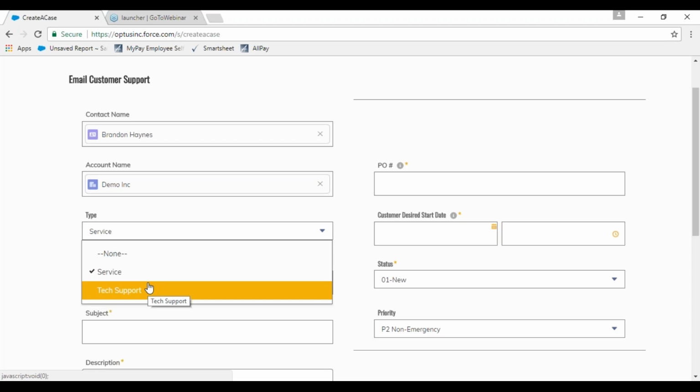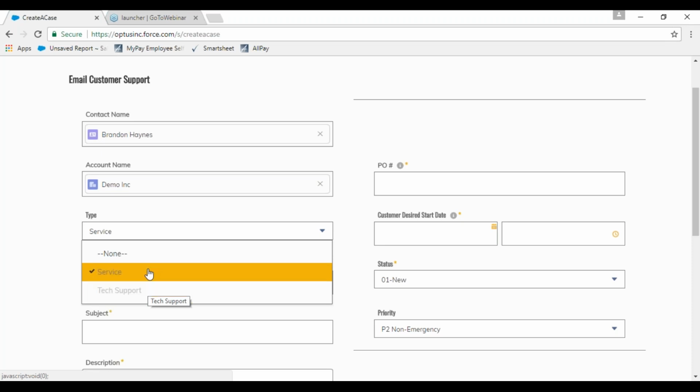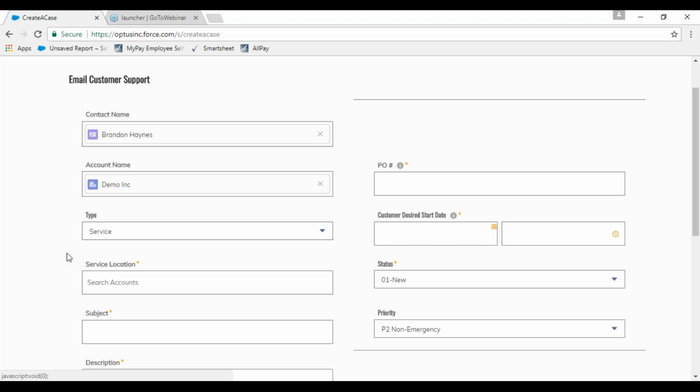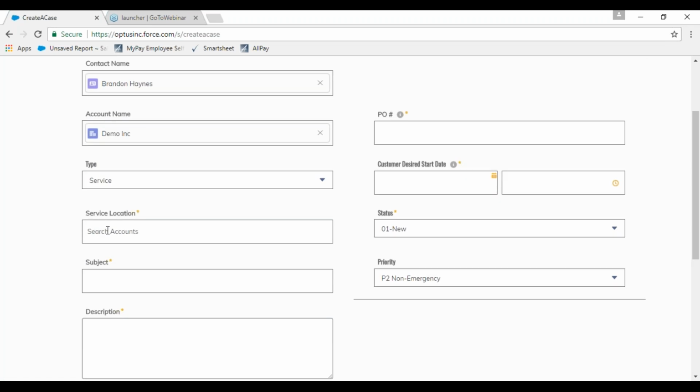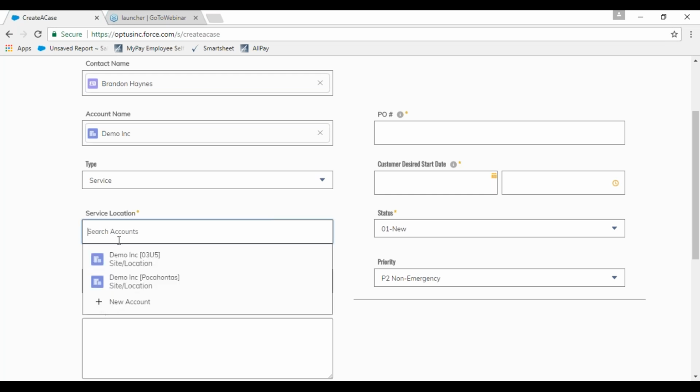You can definitely select that option and it'll route directly to our tech support queue. I'm going to go ahead and leave it on service. And this will route to our strategic accounts team that will start working on getting a tech assigned to go out and take a look at what's going on with either your system, phone jack, etc.